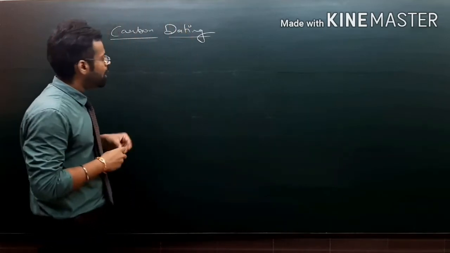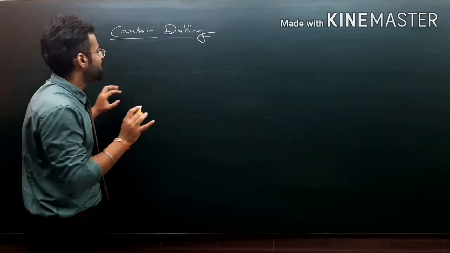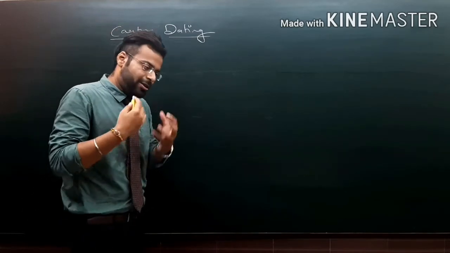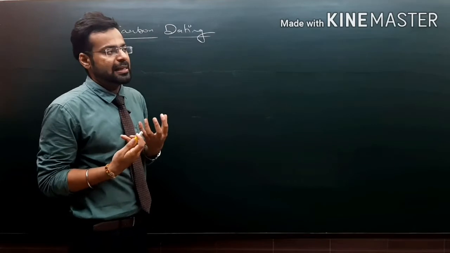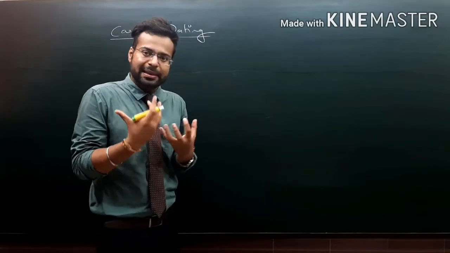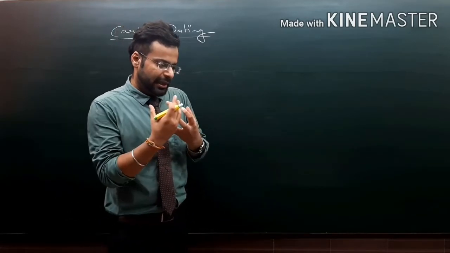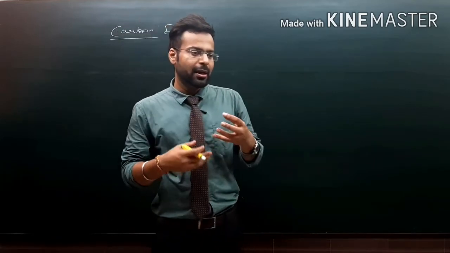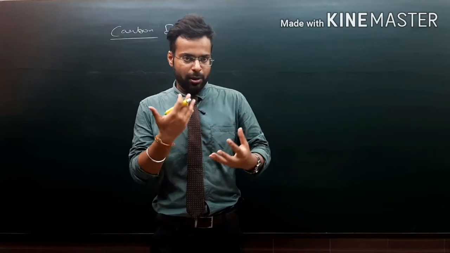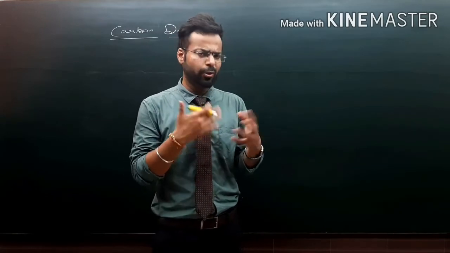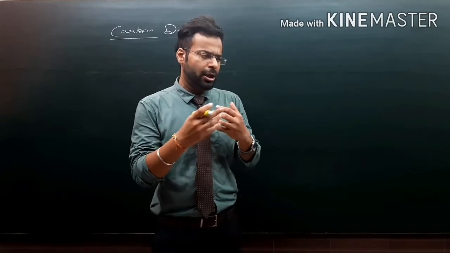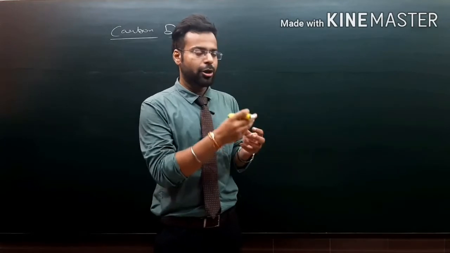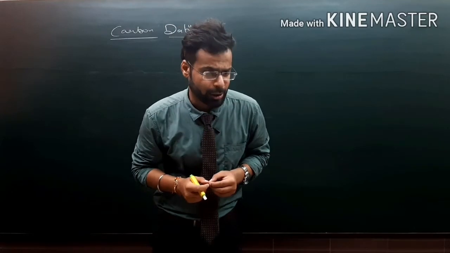So when we talk about chemistry, let's talk about something about carbon. Now, before that, let's talk something about radioactivity. What is radioactivity? Certain chemicals, they change into some other chemicals. For instance, let's say there is carbon 14. I'll tell you what is carbon 14. Carbon 14 converts into nitrogen 14, and while this conversion, it emits certain amount of radiations.